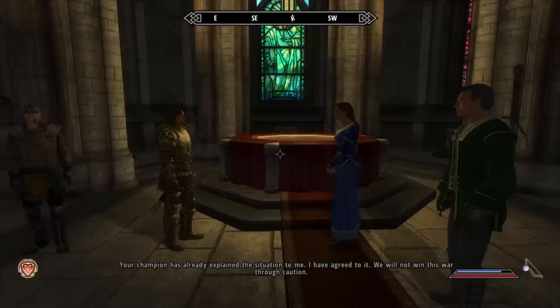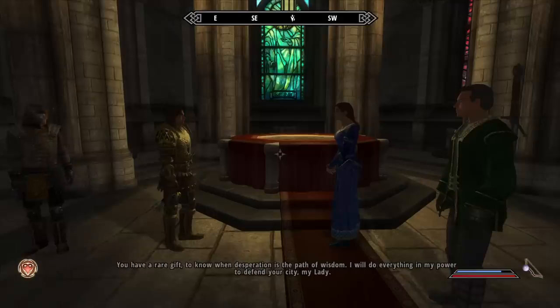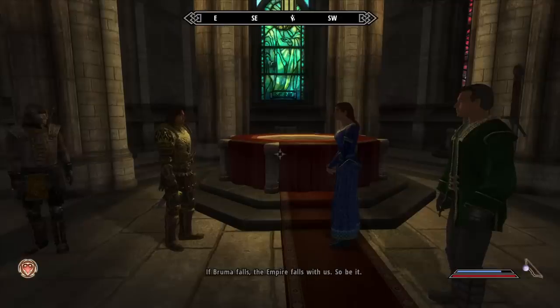We will not win this war through caution. You have a rare gift to know when desperation is the path of wisdom. I will do everything in my power to defend your city, my lady. If Bruma falls, the Empire falls with us.